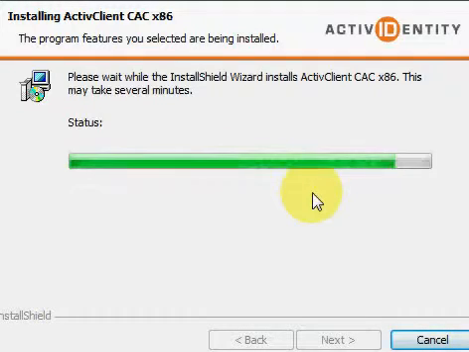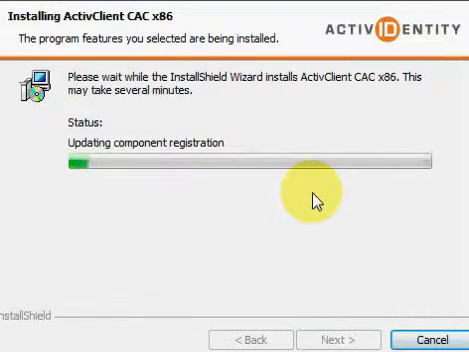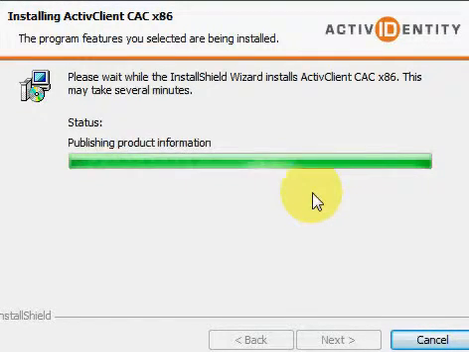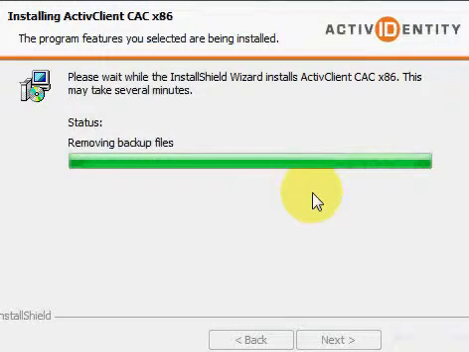And that'll be another installment as you install the CAC reader. Normally it's just as simple as plugging it in and letting it install. Sometimes we have some CAC readers who want to be less than cooperative for us. So that happens sometimes. So we're just waiting for it to install. It's just about done here. It's registering, publishing. Pretty much it's a simple process to let it do on its own here. And it's removing some backup files.